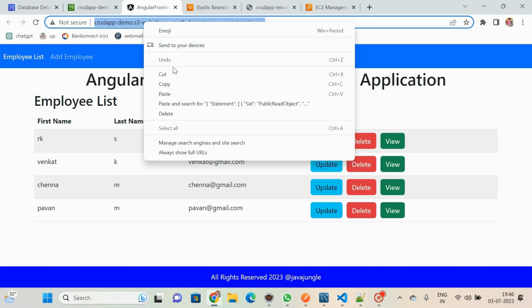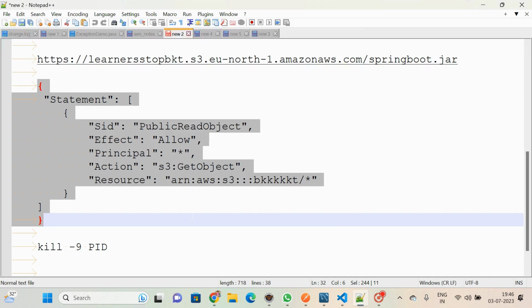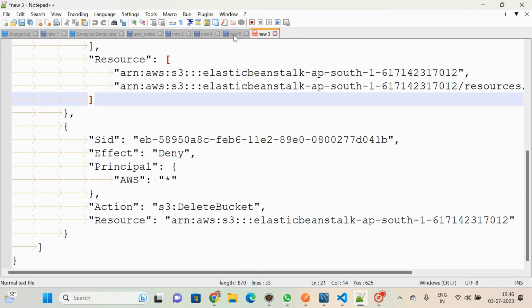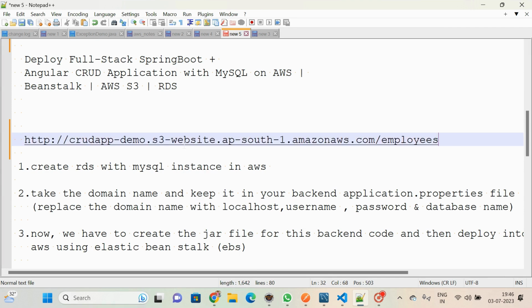Even if I give this URL, and of course after this session I'm going to delete all of this, if I share it you can also access, edit, and perform any operations, because it is available in the cloud itself. The entire Spring Boot application is available in the cloud, the AWS RDS MySQL is available in the cloud, and your Angular application is also available in the S3 bucket of your AWS.